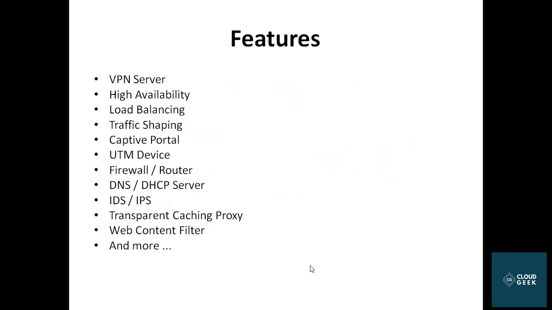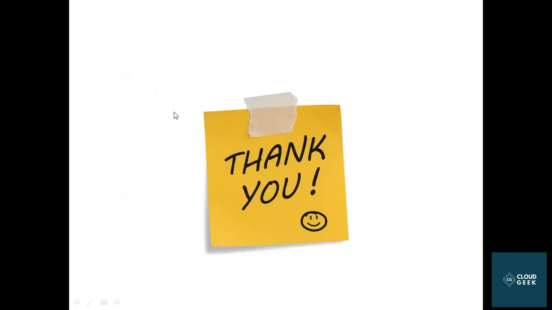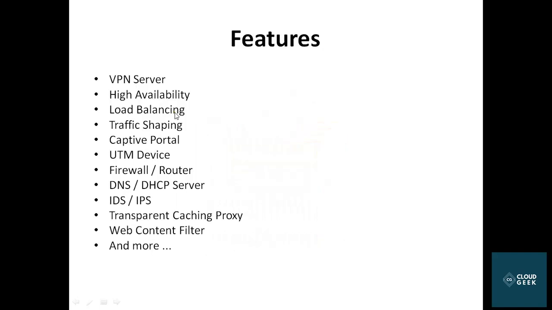The next thing is the features. What features can you get in PfSense? Like VPN: you can set up the VPN. And high availability: you can configure multi WAN or multi LAN. For instance, if one WAN connection goes down, it automatically takes up the other one. In order to maintain high availability, PfSense provides these features.